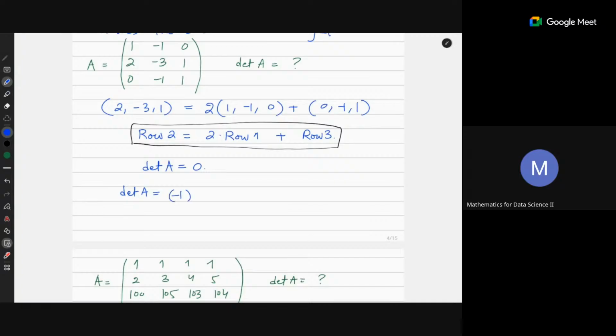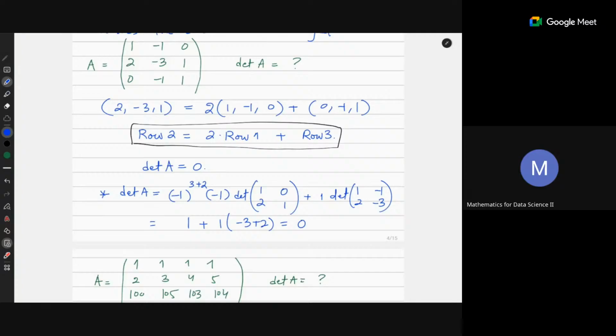-1 times (-1) to the power 3 plus 2 times the determinant of 1, 2, 0, 1, plus 1 times the determinant of 1, 2, -1, -3. All right. So it is -1, which is 1 you will get here, and then plus 1 times -3 plus 2, it will be 0.